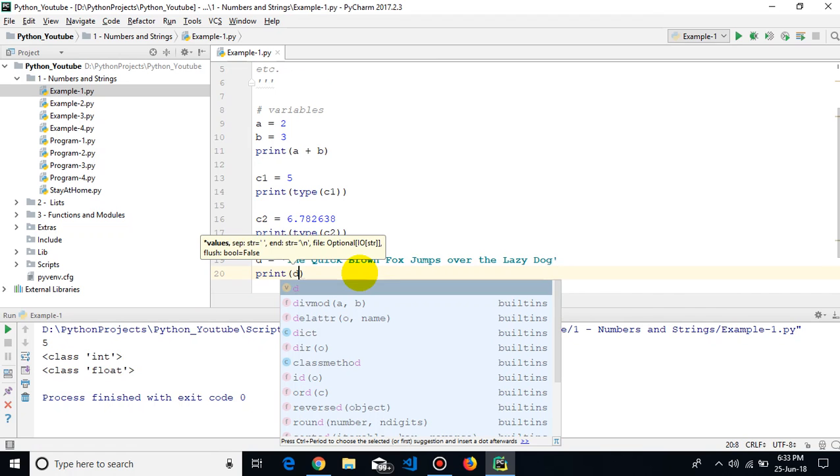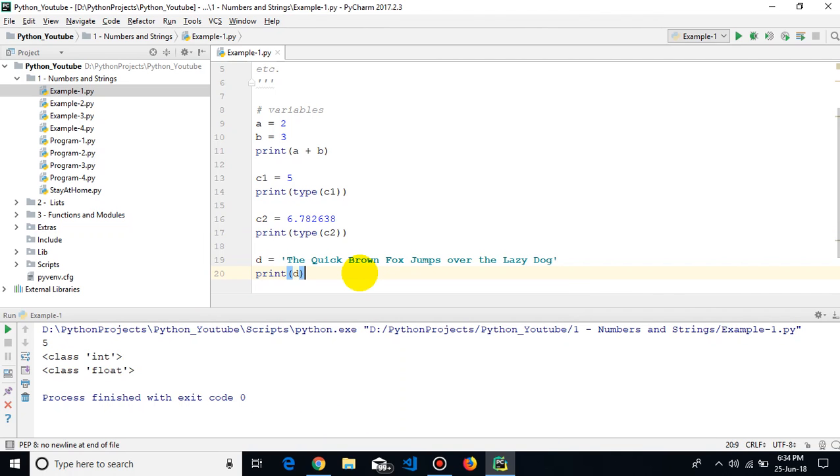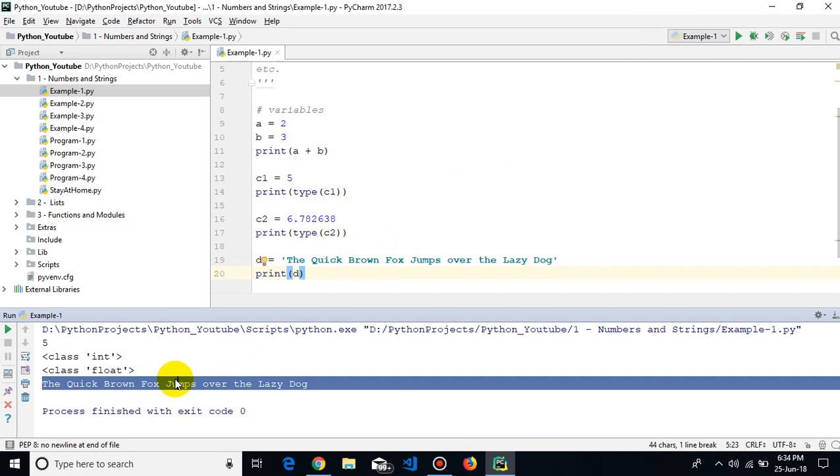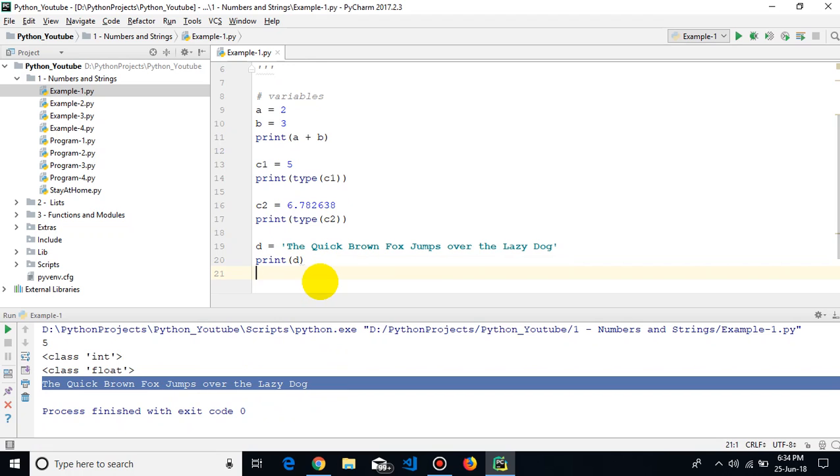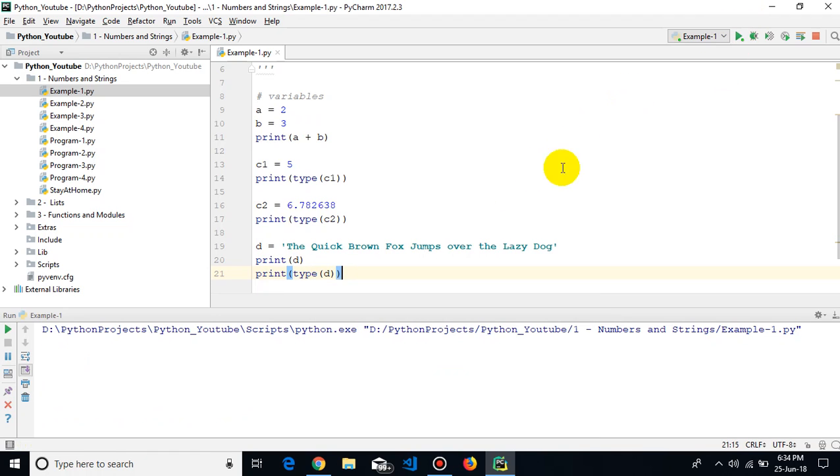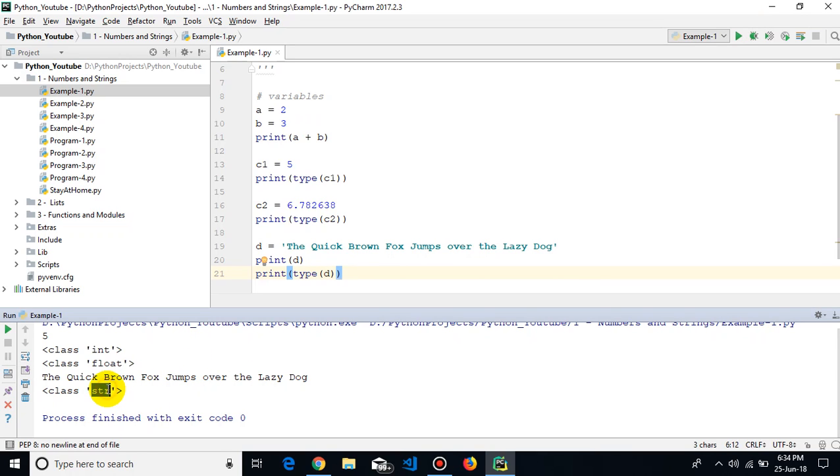Now I want to know what is inside this d. So I will print the d variable. Okay, it stores this value: the quick brown fox jumps over the lazy dog. Thank you, d. Now what is its type? So print type and d. Let's run it, and it is of the class str, which is nothing but a string.